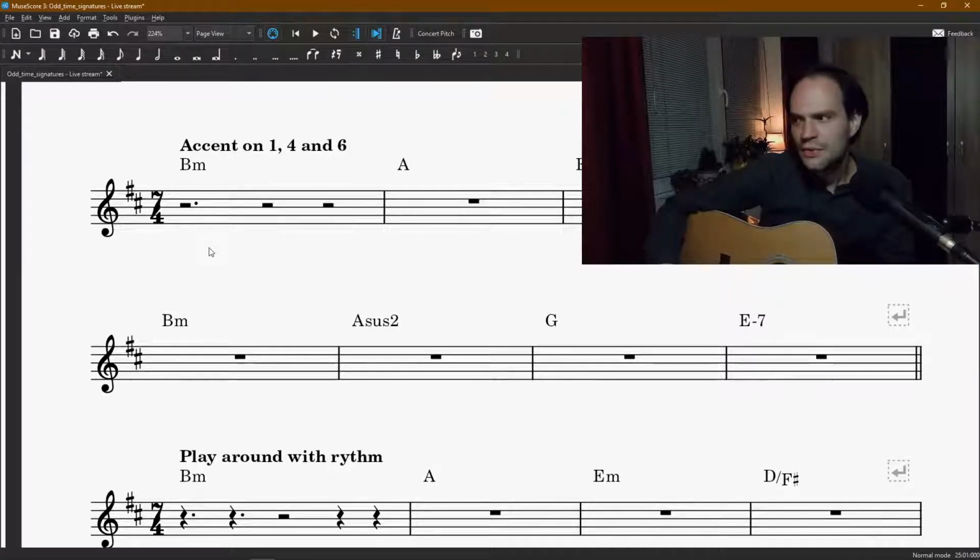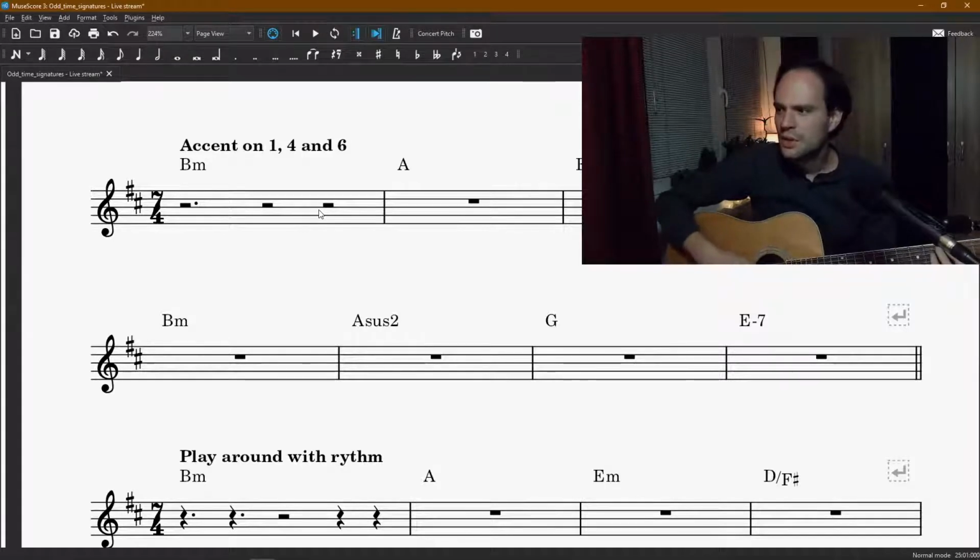So with 7/4, again, we need to divide this. When we're dealing with 7 beats in a bar, you want to have certain groups, because otherwise it's going to sound monotonous and not so musical. In this example, and this is also quite a traditional way of doing it, I divided it into a group of 3 quarter notes, and then 2, and then 2. So it is 1 2 3 4 5 6 7.